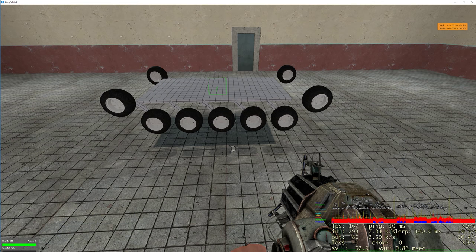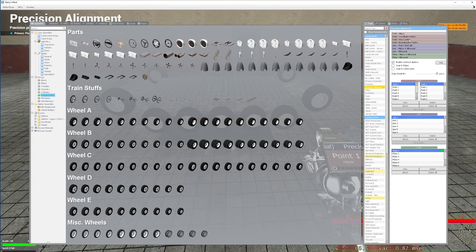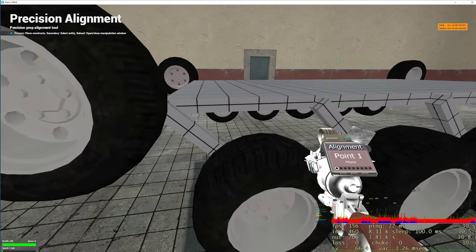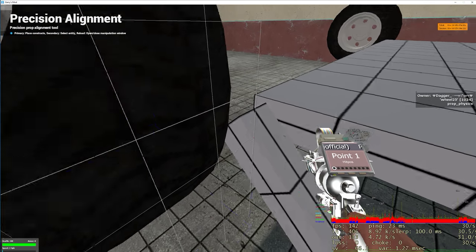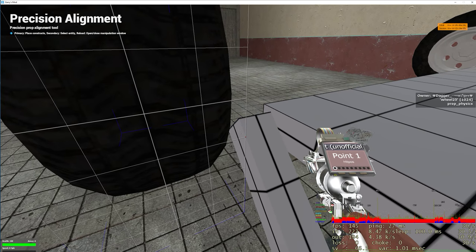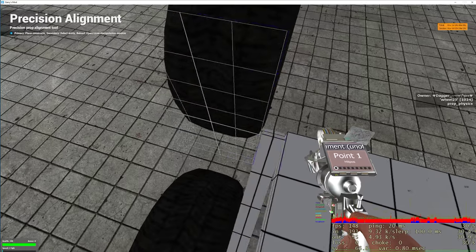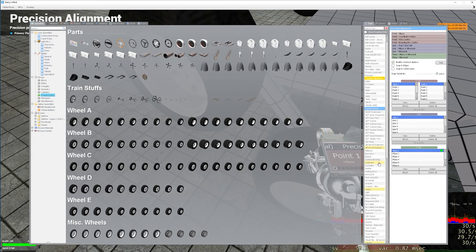Now go to precision alignment, hit pose. Now you see this, it'd be a lot easier if I didn't do the wheels first. Yeah, most likely. Alright, well, that's kind of a bad idea, but it's kind of there now, so I'm going to set a fading door on these.